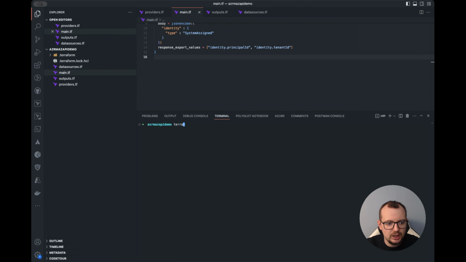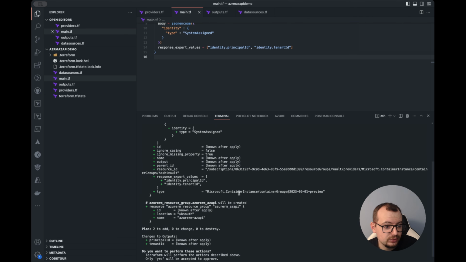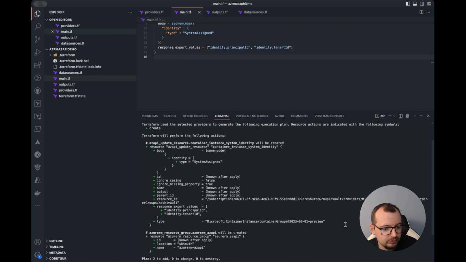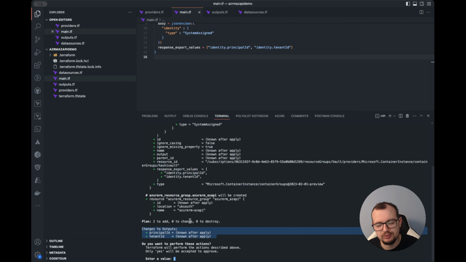So what we're going to do is a Terraform apply, because we will be deploying the code, but we will get a plan out first, which says it's going to create two resources, which is one, the resource group, there it is, and the other is the AzAPI. Cool, here it is. And finally, we can see the outputs, and that's just for my reference anyway. You do not have to have it outputting via the terminal, but it's good to have the outputs, the exports or values available for use within code.